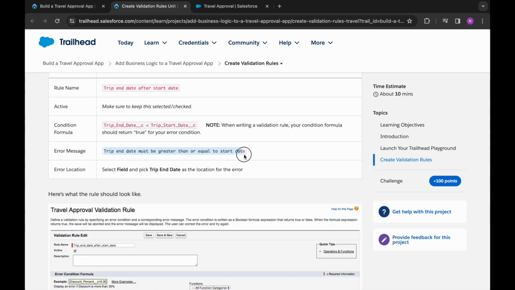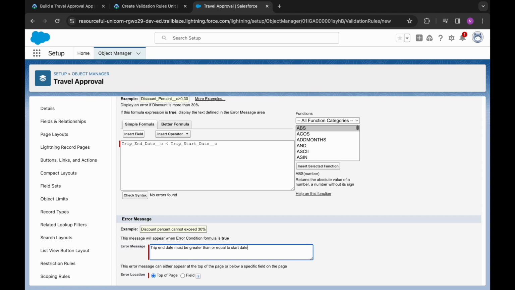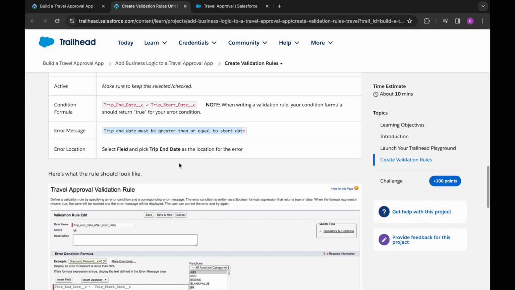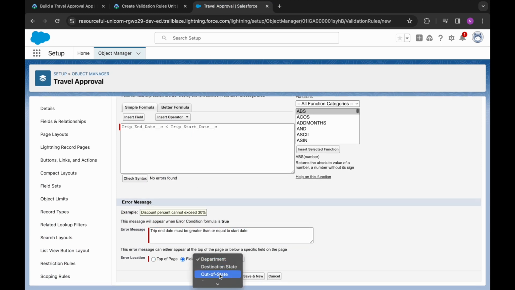We'll copy paste the error message: Trip end date must be greater than or equal to start date. Error location is field. We don't want the error to be displayed on the top of the page. We'll click on save.